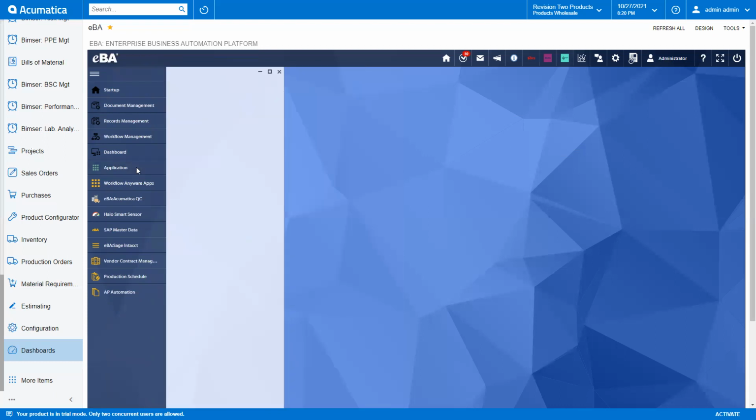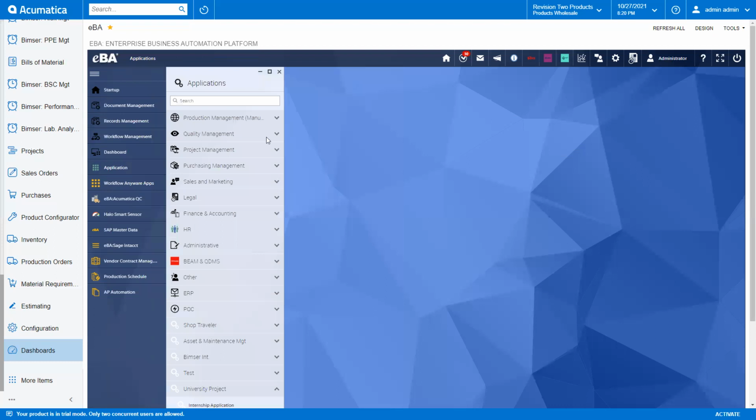Actually, we digitize your business process as an application in our system. And you can tell the capability and also the flexibility of EBA. That's why I mentioned a couple of minutes ago that we can digitize any business process for any industry.